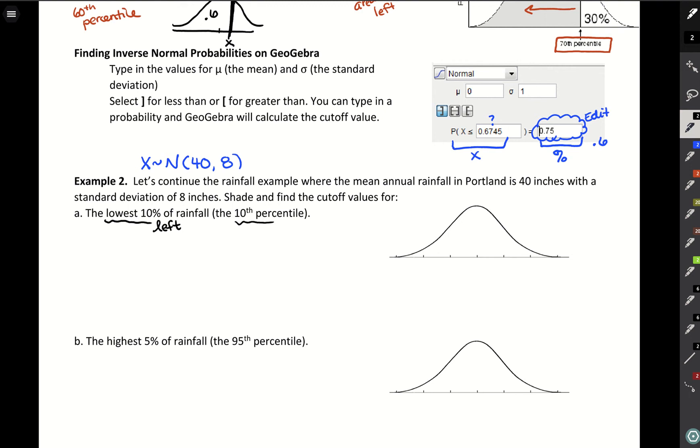So what we want to do is find this dividing point where there's some X value that's going to cut our graph at that point, and that's going to leave 10% to this left hand side. And if you know area to the left, you always know area to the right as well. I could think of this as having a larger area of 90%, and you could really use either one within GeoGebra to get your value. But let's go ahead with using that percentage it gave us.